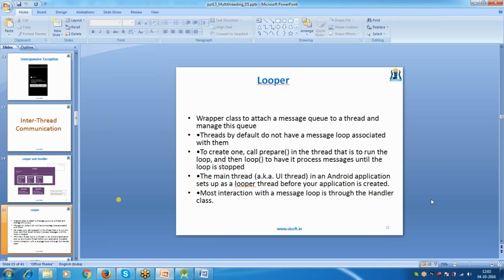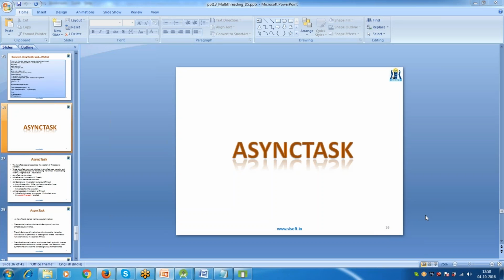And when the Looper starts, the message queue gets established. Once the message queue is established, within the two running threads, we have to establish the message queue, and for that we use the Looper class.